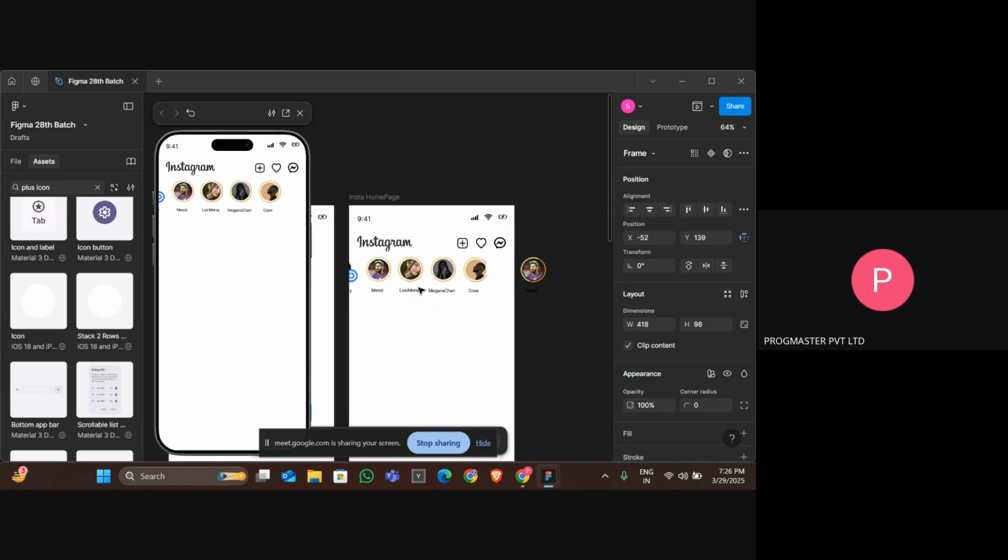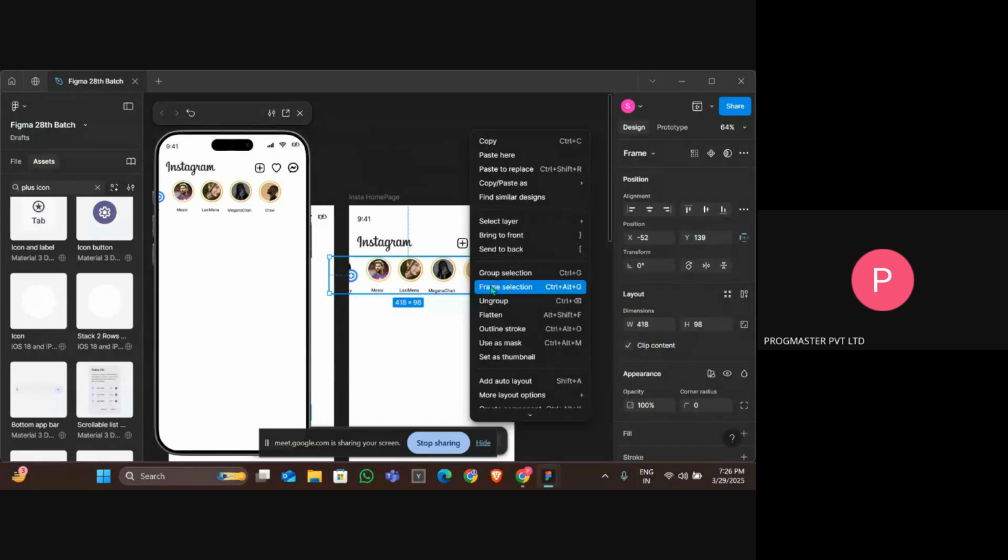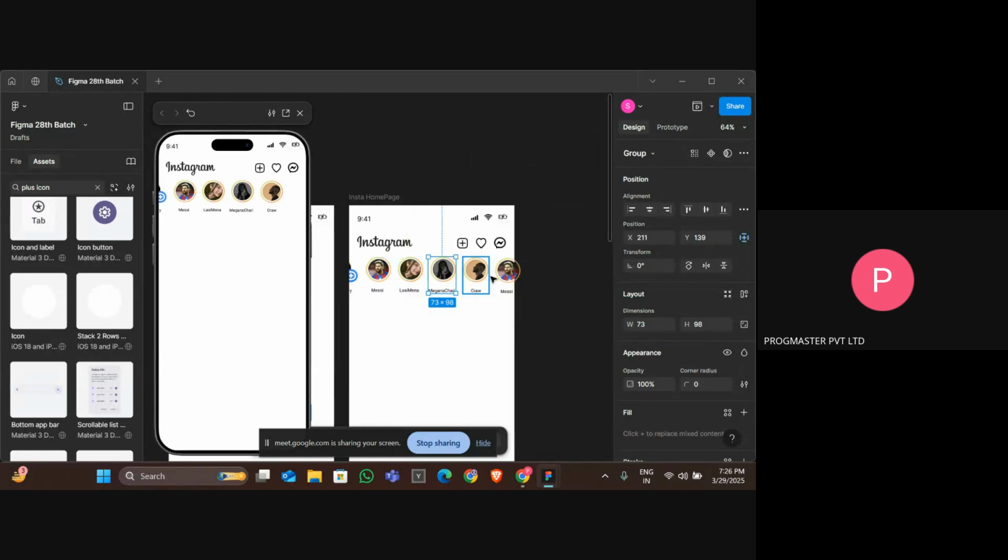So what I'm going to do is just move this here. Like this, you can move here. Okay. So make it ungroup again. So I will tell you how and what, why. So you select everything and move here like this. So why? Because I'm trying to add multiple profiles just for your understanding.